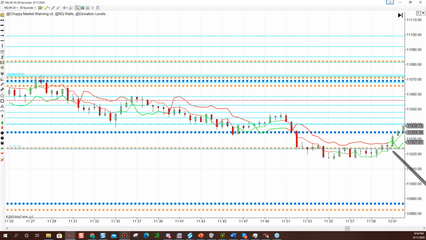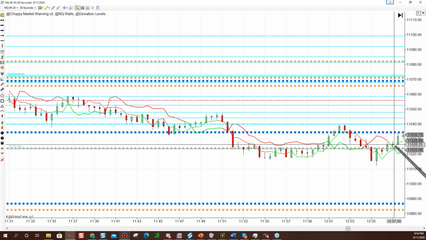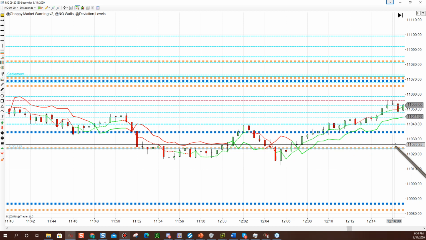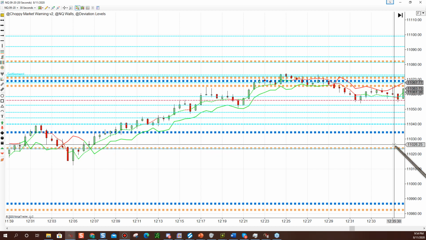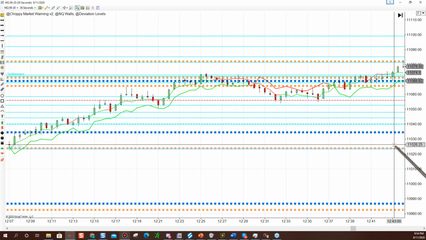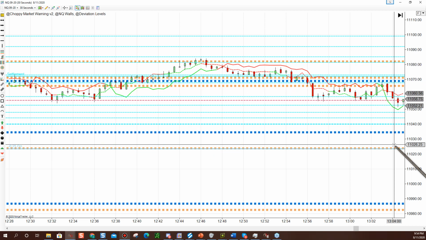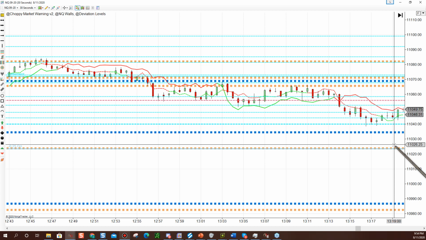Notice how it went sideways on us? So we're out. We're still in ick territory. And it sort of blew through some of these walls today. But there's plenty of times it didn't. So we're just literally being patient. And you're doing sniper trades during this time. Yeah, you can do your sniper trades during this time.